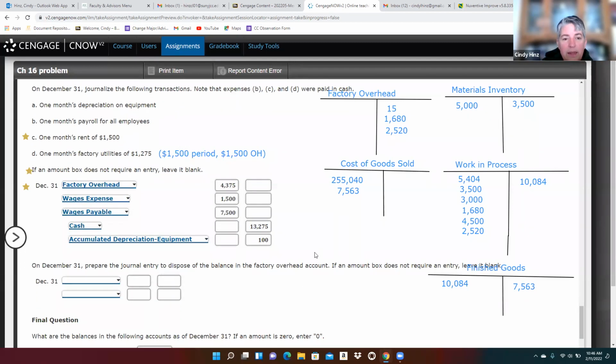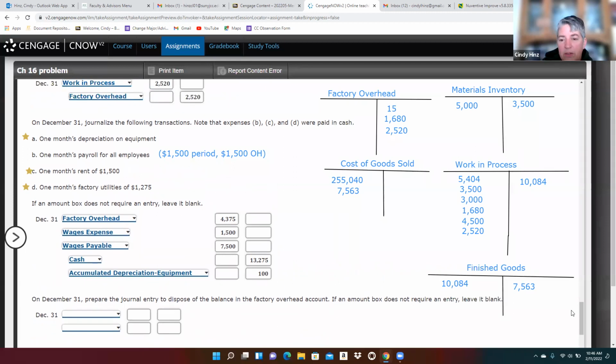Okay, then let me just put what we have here in this journal entry into our T accounts so we can see all of them. So we have a debit. This is the actual factory overhead of $43.75. The wages expense, we don't have that T account. Wages payable, we don't have that T account, or cash or accumulated depreciation. So the only part I needed for my entries here was for the factory overhead. I'm not suggesting we don't record those other things. I'm just saying we don't need it for the purpose of this problem.